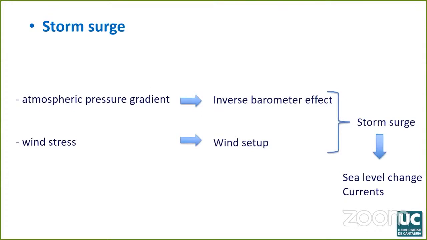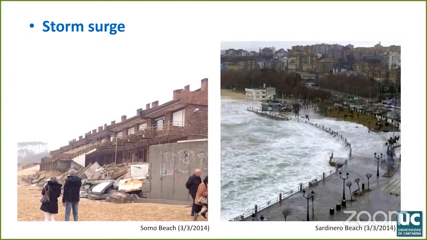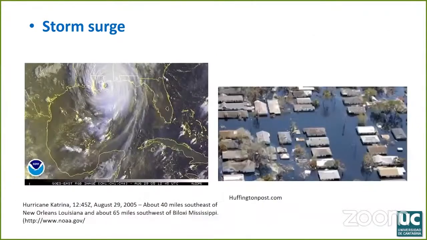Moving on to the next type of long wave, we have the storm surge, that is the rise in water level on an open coast as a result of the combined impact of the atmospheric pressure gradients, which produce what is called the inverse barometer effect, and the wind stress on the water surface. Storms occur typically in winter, forced by extratropical storms, and in summer to early autumn by tropical cyclones. They have the greatest impact in shallow seas and low-lying coastal areas, where they may be very destructive. An extreme example of storm surge is that produced by hurricanes.